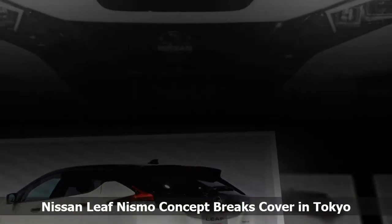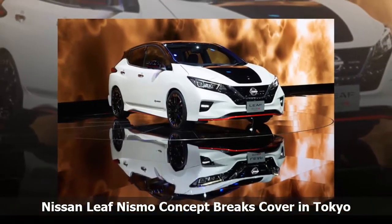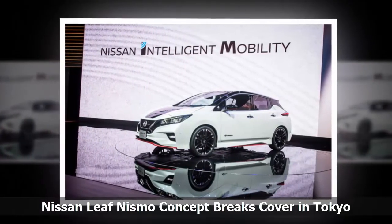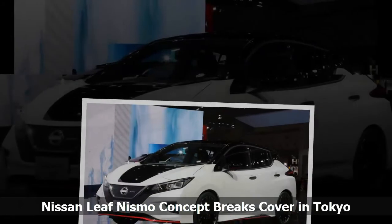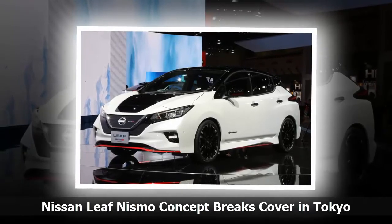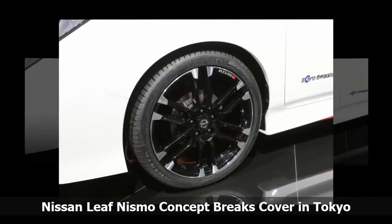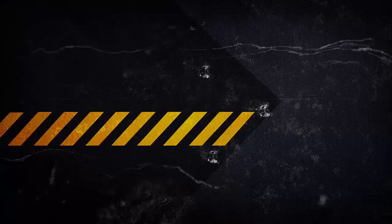The new concept backs up the red accents with a lowered sport-tuned suspension, sticky Continental summer tires, and revised computer tuning that makes the Leaf's 147 horsepower and 236 pound-feet of torque available quicker than in the standard Leaf. The revised bodywork gives the Leaf Nismo concept performance enhancements — the new lower fascia and spoiler are designed to reduce lift without ruining the Leaf's impressive 0.28 coefficient of drag. There are currently no plans to put the Leaf Nismo into production, but given the manufacturer's desire to expand the Leaf's appeal and Nismo brand credibility, we wouldn't be surprised to see it in showrooms worldwide.